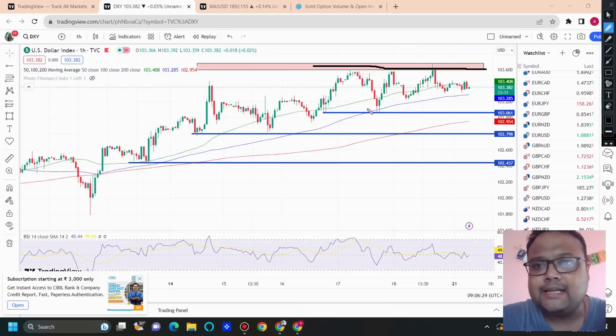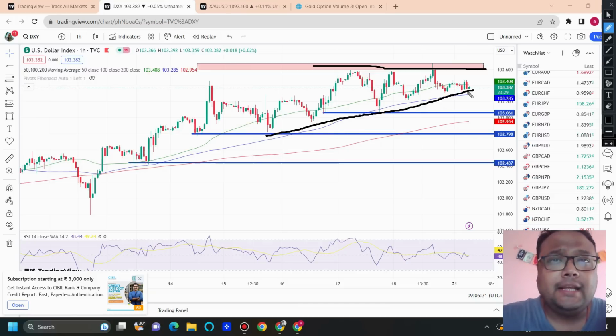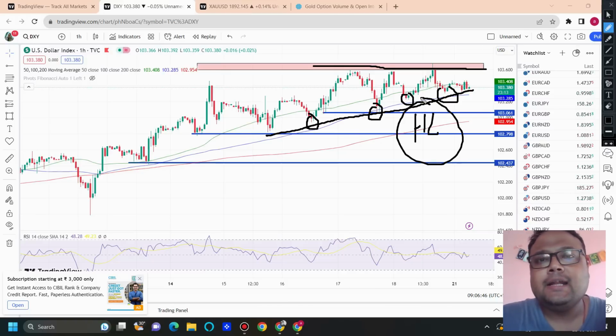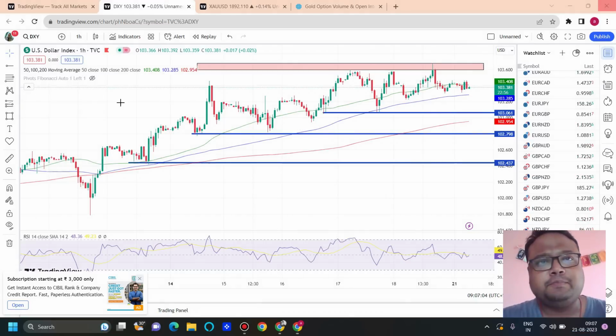On Saturday, we also discussed the possibility of an upside on the chart of US dollar index because we have an ascending triangle pattern here. An ascending triangle is a bullish pattern where the market has a resistance, but when the market comes down, it doesn't form lower lows. You can clearly see the market is forming higher lows, and the formation of higher lows indicates that new buyers are joining. As a result, there's a high chance that at one point DXY will break the resistance and move higher. If that happens, there will be further pressure on the chart of gold. So knowing the critical levels of DXY is very important.